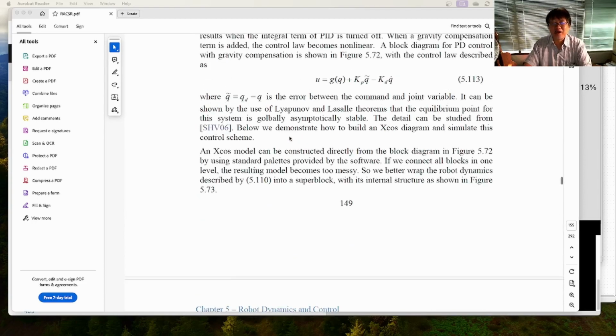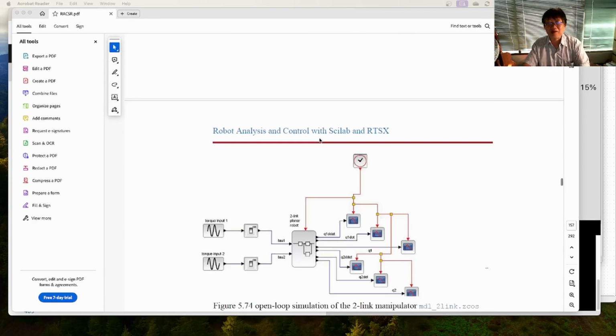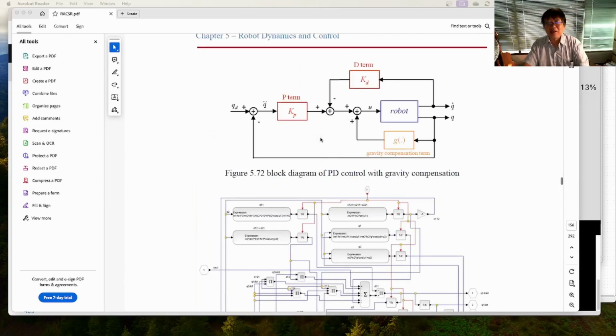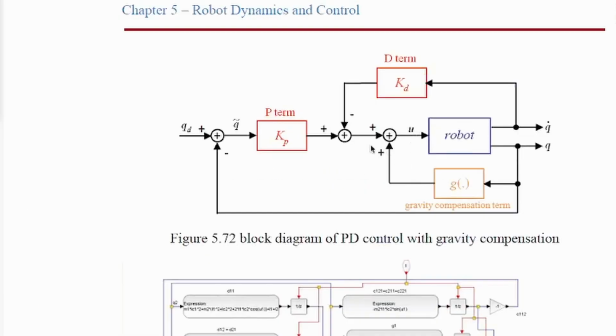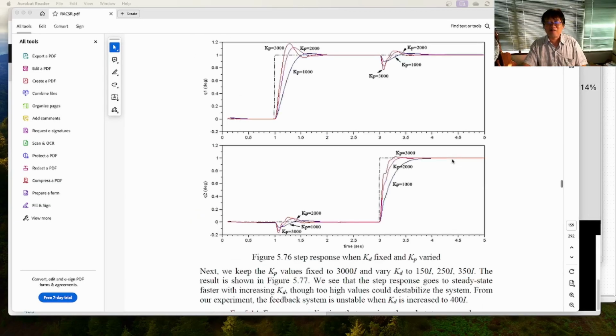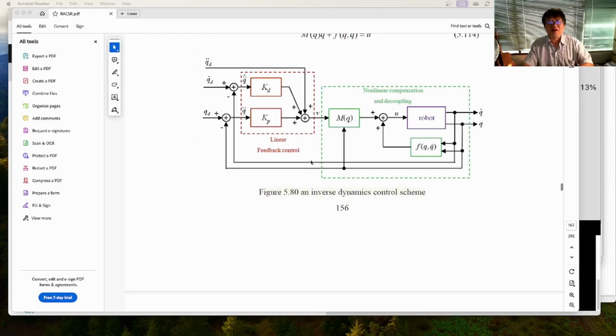In contrast to PD with gravity, where we only use the velocity from the real robot, for inverse dynamics we use both the command velocity and the real velocity from the plant, and then form the error, right? The command acceleration is also used because we create this using the cubic polynomial, right?